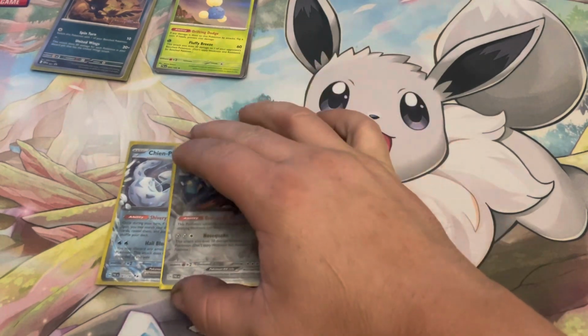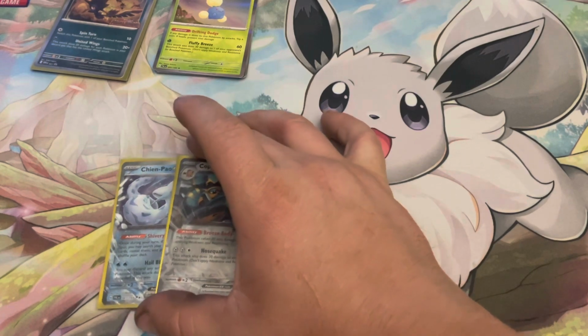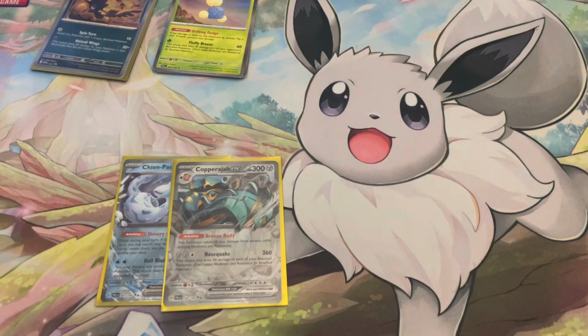We got a Copperajah EX. So, another really good card here, right? This card, I think, is going to be a surprise. 300 HP on a stage 1, right? That's more than Arceus VSTAR, right? And it's a 2-prizer, right? Not as much as Duraludon VMAX, right? But that's a 3-prizer.